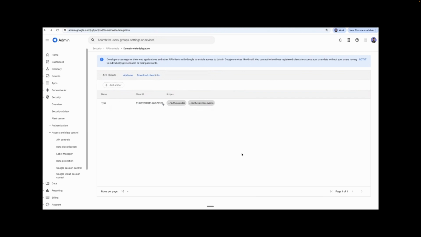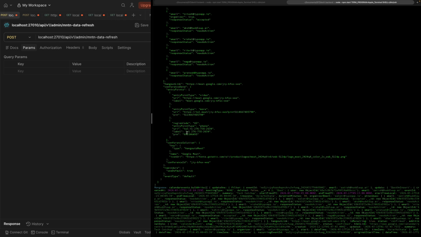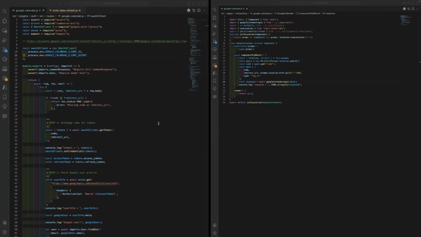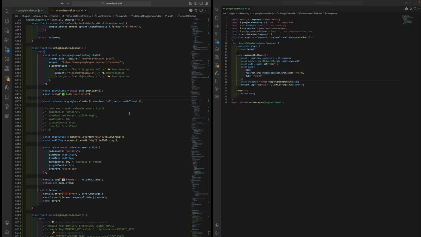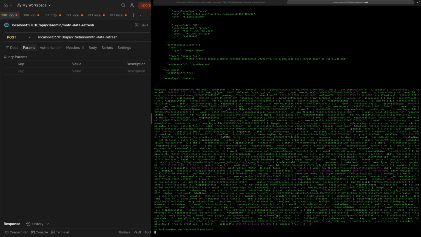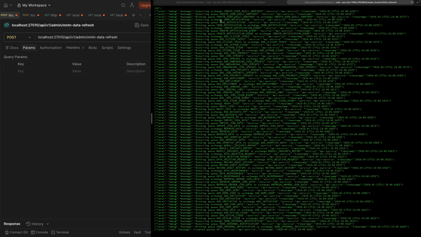So the client ID is the same from the service account, and the scopes are the ones which I wanted to read. He basically added this in his admin account, so I can access any user from this workspace, his or her Google Calendar event data. I don't have to manually go and ask. This is a very cool thing. Let me quickly show you that. Let's say I wanted to add this user's data, which belongs to the same workspace, typoapp.io. Even though this user doesn't have any information I'm able to access this data, because the admin has already provided it to me.